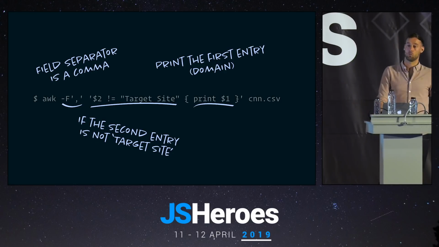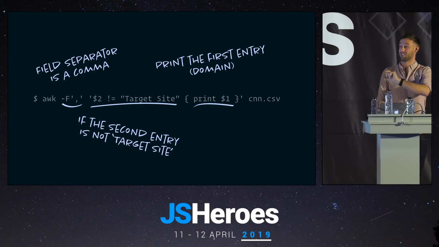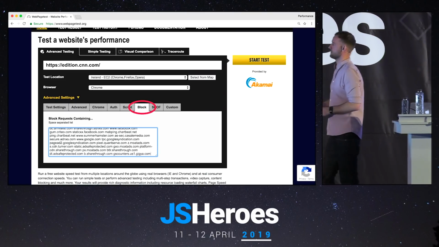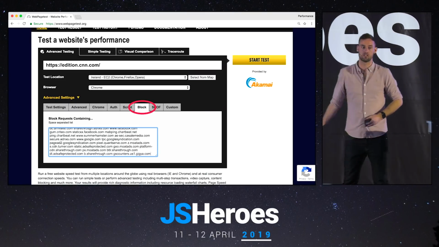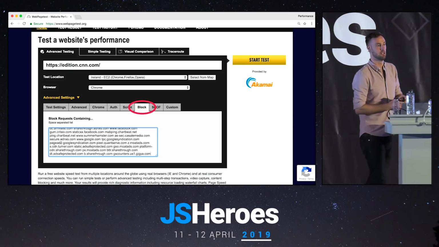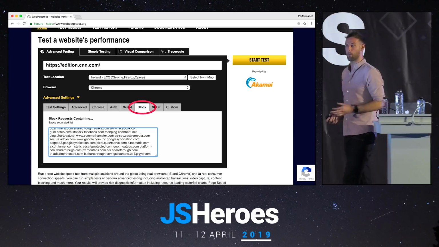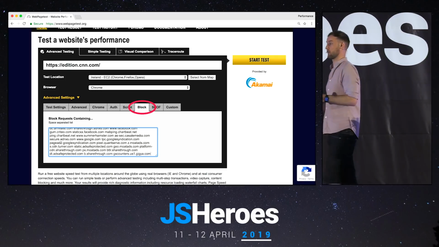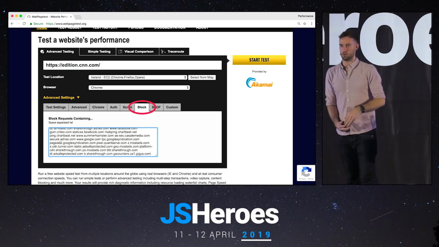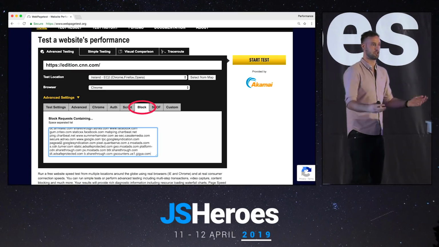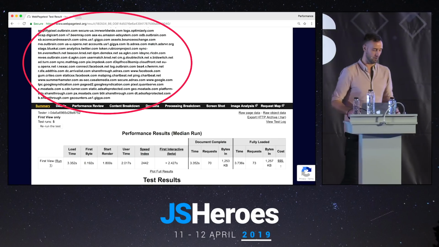Then we can go back to WebPageTest. This is why it's a key part of the workflow. WebPageTest has this really nice feature called block, and you can paste a series of domains into this text area. And what it will do is rerun the test with all of those domains missing. What I'm basically doing here is proxying the rough cost of all third parties. Do a test with all the third parties enabled, do the same test with all of them disabled, show me the difference. And it will just block all of those requests.